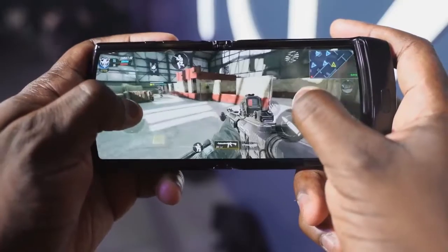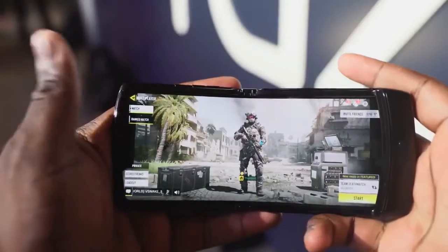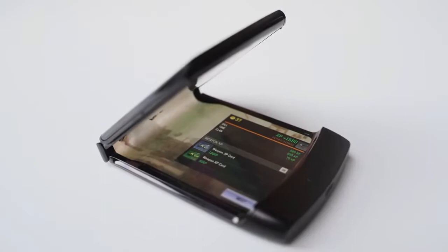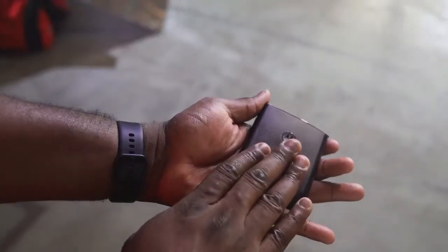There is something to be said about gaming on this device — it gamed really well. What I like is that as you bend and fold it for gaming, it felt really rigid and solid navigating on that screen. It's kind of a 21 by 9 aspect ratio, so it's much wider, and I felt like I got a good field of view. In terms of temperatures, it ran really hot quickly, but again this is not a final device so I can't fully gauge that. They will likely change a few things — software tweaks and such — before it actually launches.